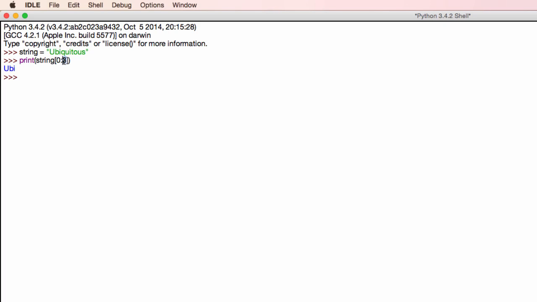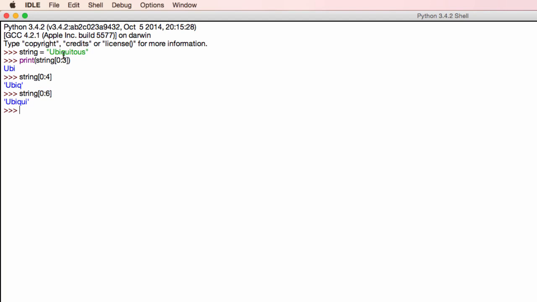It does not include the third, which would be Q, but it'll take 0, 1, 2. If we said string 0 to 4, what will we get? Ubiq. If we said string 0 to 6, ubiqui. So this is how we can get part of a string by using square brackets and specifying our range.